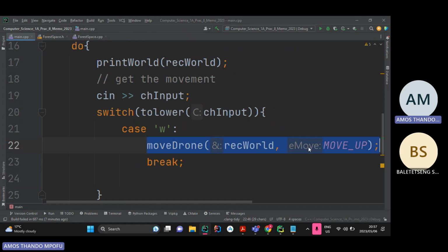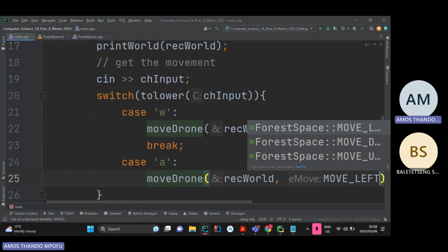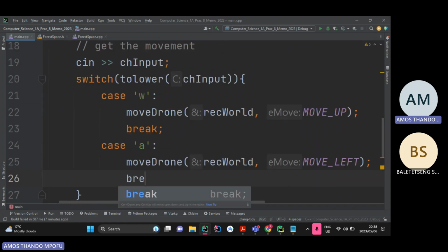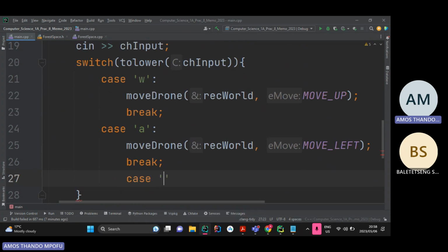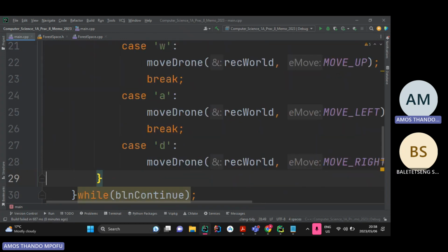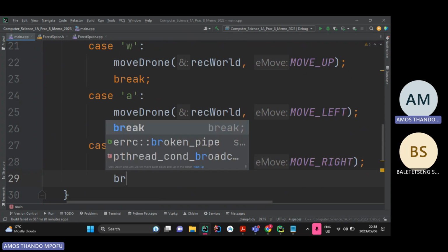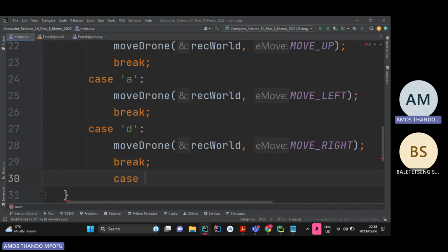Then I'm going to copy this, and then I'm going to have case move left. So I'm going to have A, and then this one, just change that to move left, and then break. And then case D, paste this, move to the right, and then break. And then case move down.